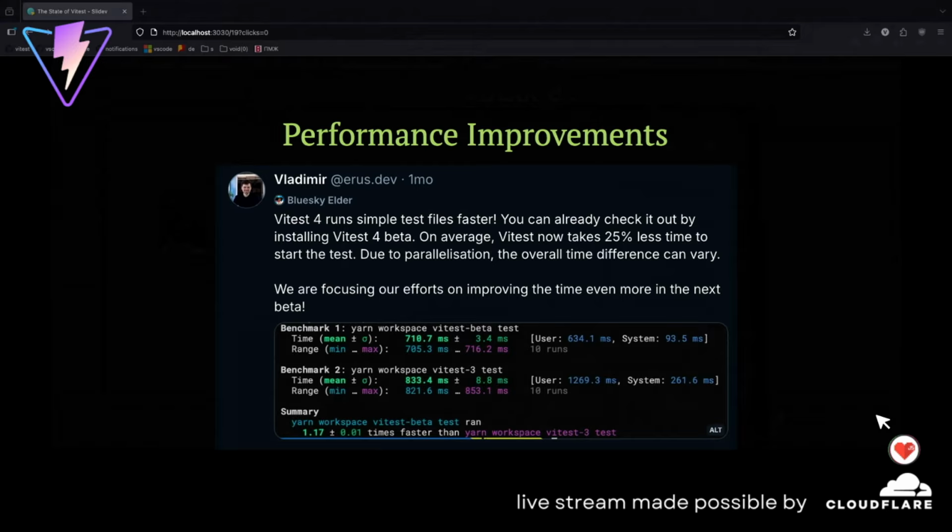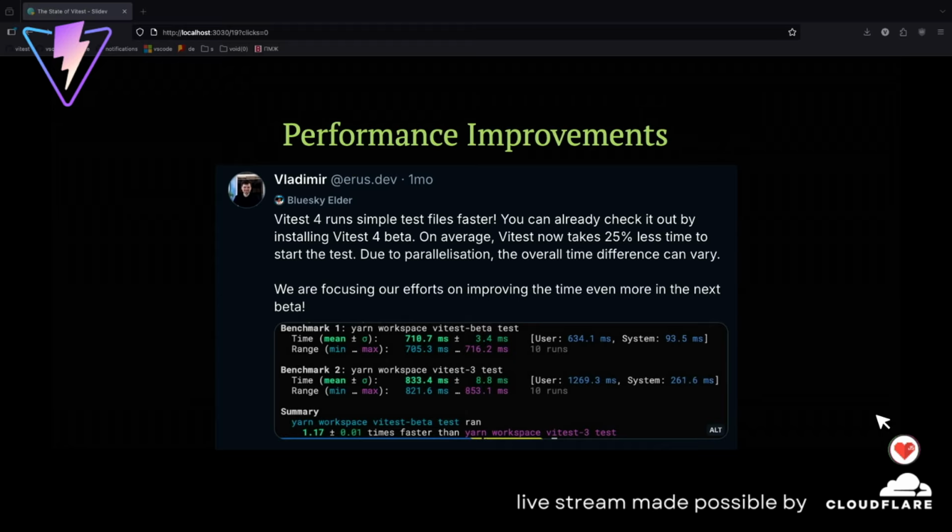Performance improvements. As Evan mentioned, for the next quarter the Vitest team is working specifically only on performance improvements. We have already started investigating the bottlenecks and found some opportunities to improve the startup time for every test, and it adds up if you have a lot of tests. This is a post I made.